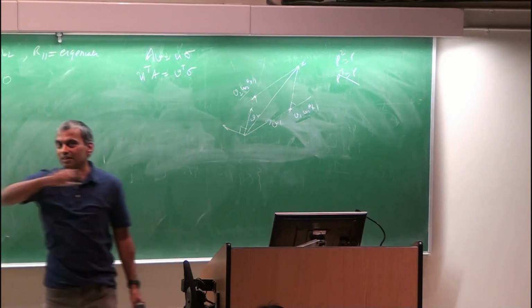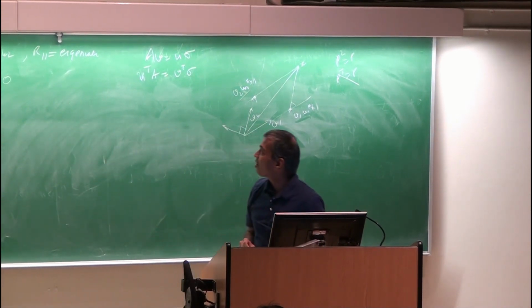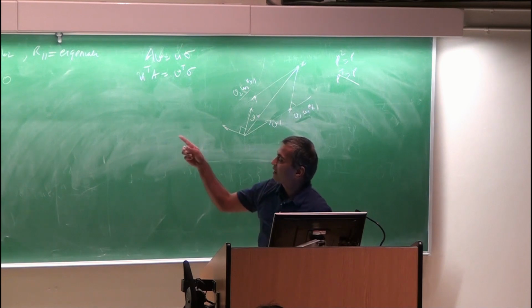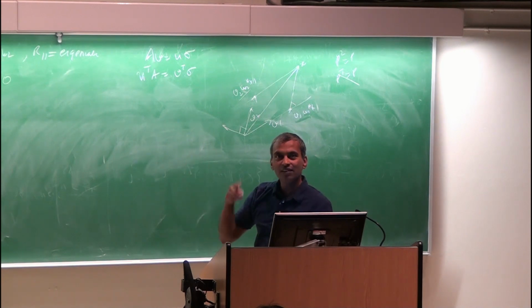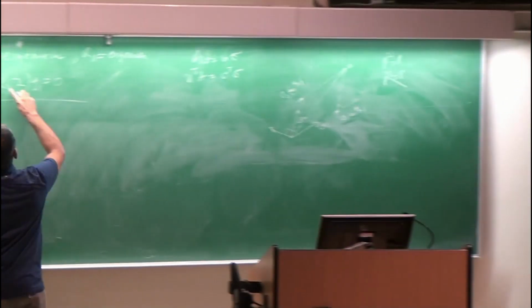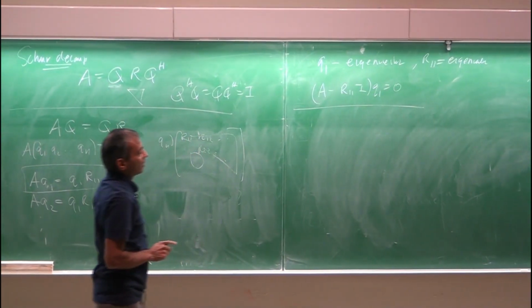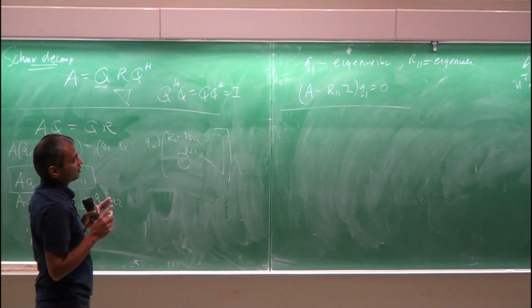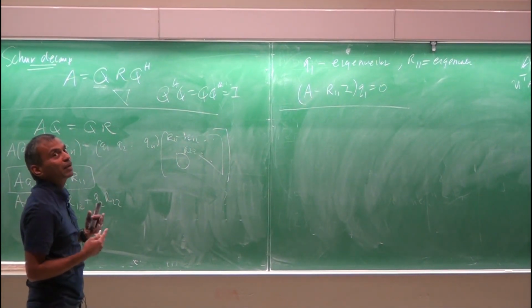Here is also a similar thing. We need to find this column Q1 and the number R11 such that that equation is true. But again, it's a big process to get that. All right, so we see what is happening over here, right? We have to subtract R11 from the diagonal of the matrix A such that the matrix A becomes singular, or has linearly dependent columns.